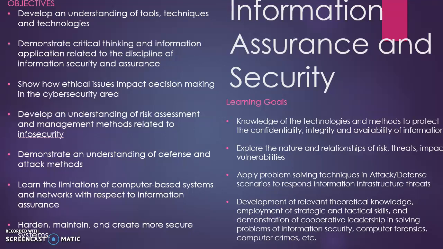In addition to general computer science learning goals, objectives and skills such as technical understanding of computer science, problem-solving skills, project experience, commitment to lifelong learning, etc., there are skills specific to information assurance and security, like learning how to protect and defend information in information systems, attestation that current and past process and data are valid, knowledge of technologies and methods to protect the confidentiality, integrity, and availability of information and the computer system and network, exploring risk, threats, impact, vulnerabilities applied to cybersecurity, and also specific problem-solving techniques like involving attacking and defending.